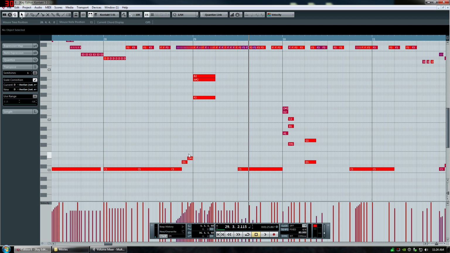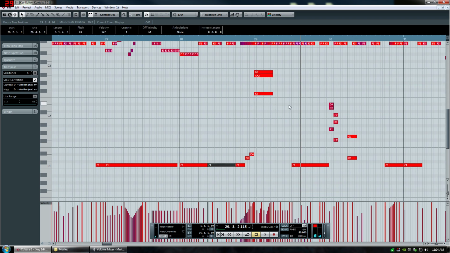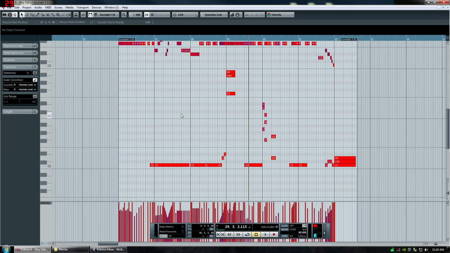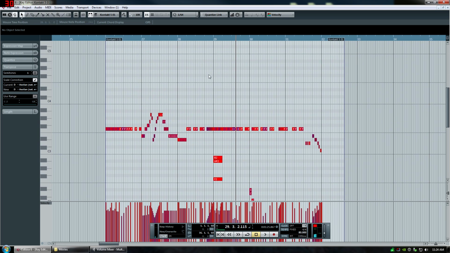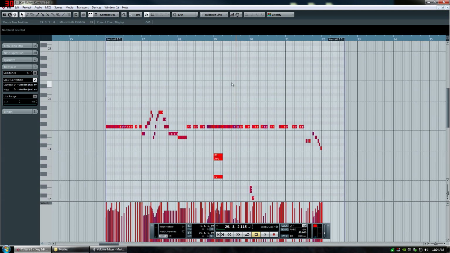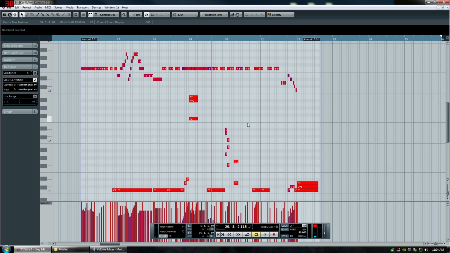And as far as the kicks, I usually don't do that to them, because these are more like hits of power, establishing hits. They're not as rhythmic as these. These are, I guess, what you can make more rhythms out of. These have a different purpose, different function, I would say. And then whenever you add the treble, like hi-hats, those also have a different function, I would say too.